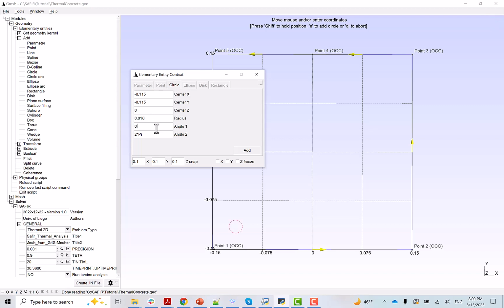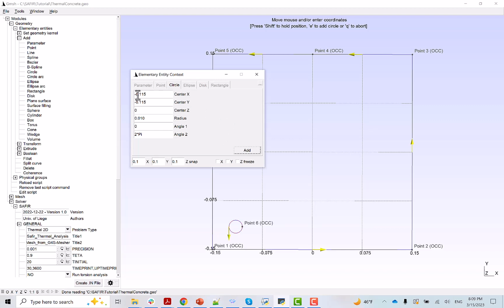angle 1 is 0 and angle 2 is 2 pi because we want the full circle in the XY plane of the model. Select add, and this creates the first rebar. You see it appeared here on the lower left corner.